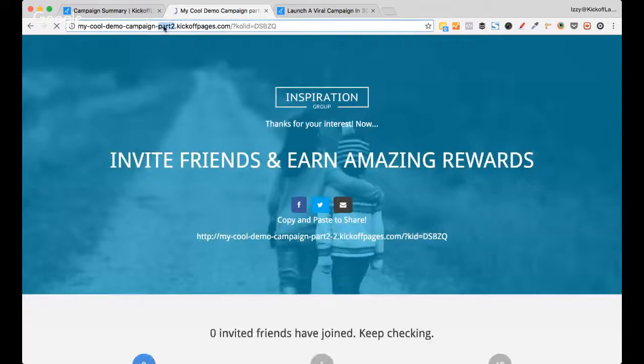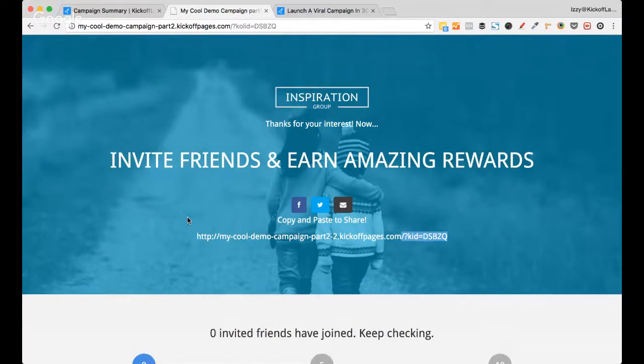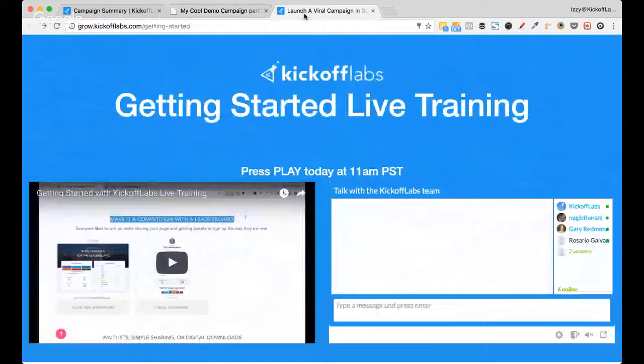These are the URLs. This is the referral. If you're taking a look at the URL bar at the very top, you can notice that the KOL ID, that's my referral. You can see it also here in the share link. So I can already see that this is hooked up completely, and it's already working. Obviously, the next step that I want to take is adding my own content. But if I already had the content and the images and what I wanted to write down, it would be pretty easy to start customizing it, and I'll show you how quick that is.